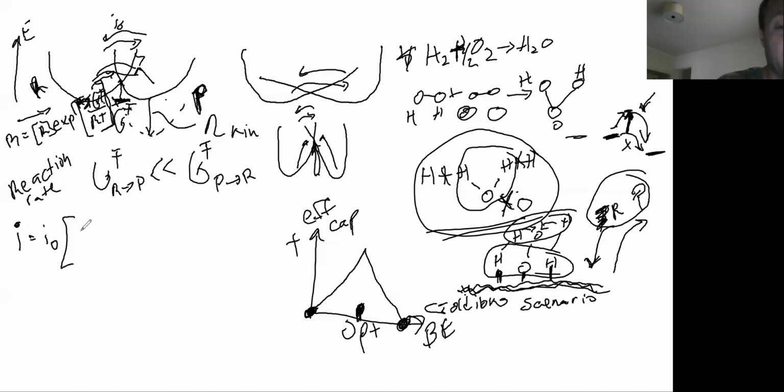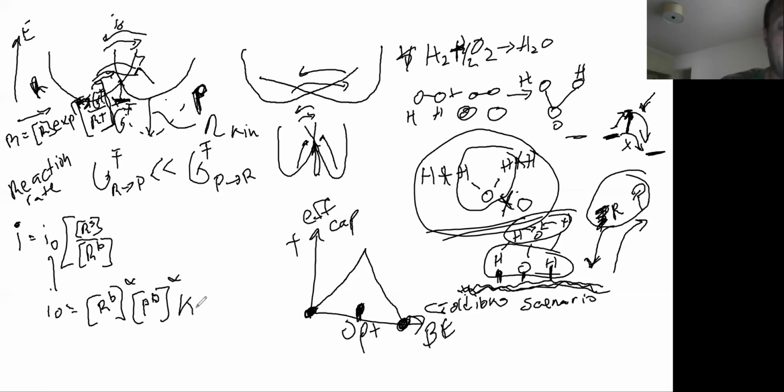So you have a term with the concentration of your reactant at the surface over the concentration of your reactant at the bulk. The reason you have this ratio is because I naught has the concentration of the bulk to the alpha power, the concentration of your products in bulk to the alpha power, times this k naught. This is kind of a fundamental constant that just depends on the materials. And this is times n and F or something like that.